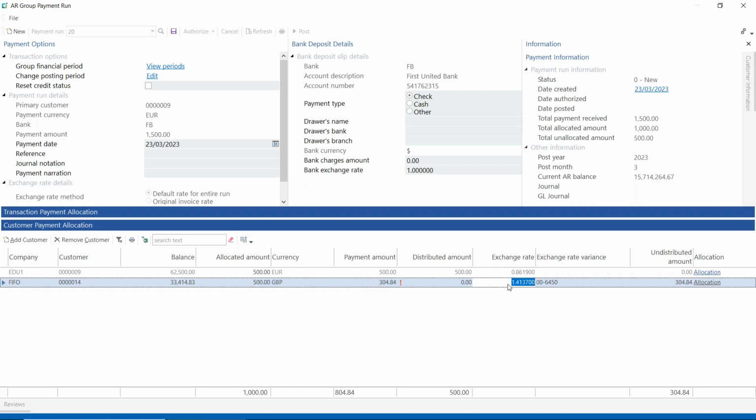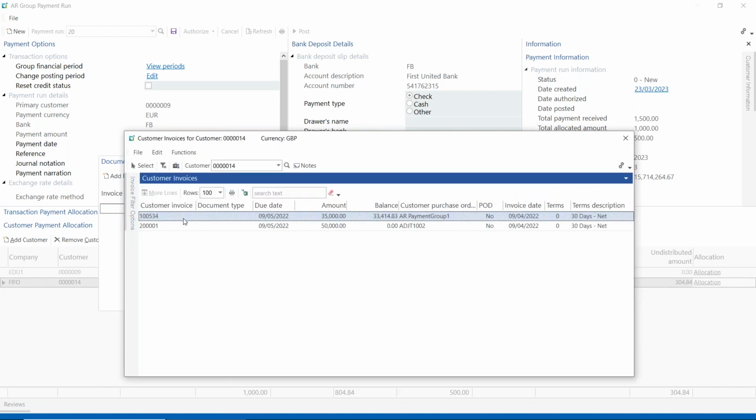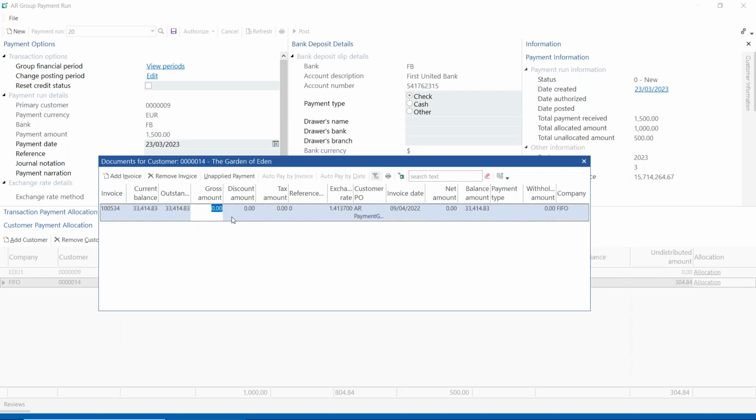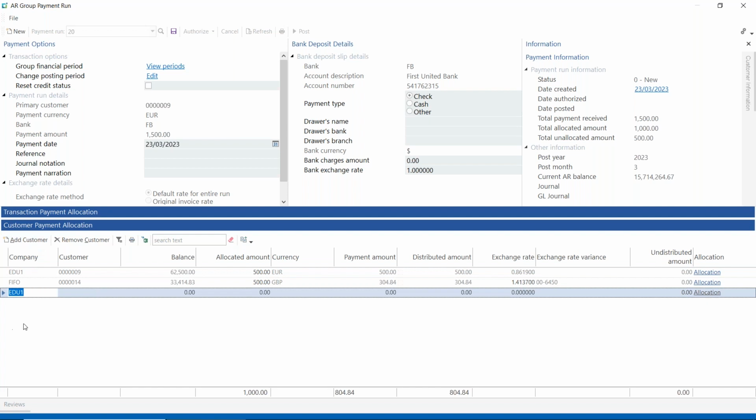Here is the exchange rate, and at this point, you can either change the exchange rate or use this exchange rate, which comes from the currency table. You will see I have another 500 euros that I need to allocate. So I'm just going to go ahead and allocate that.